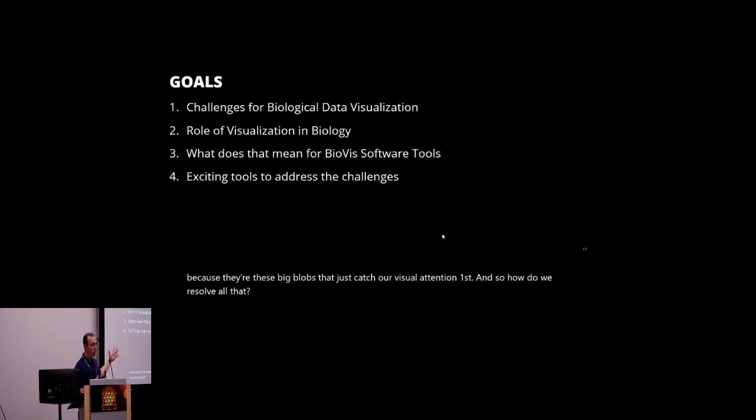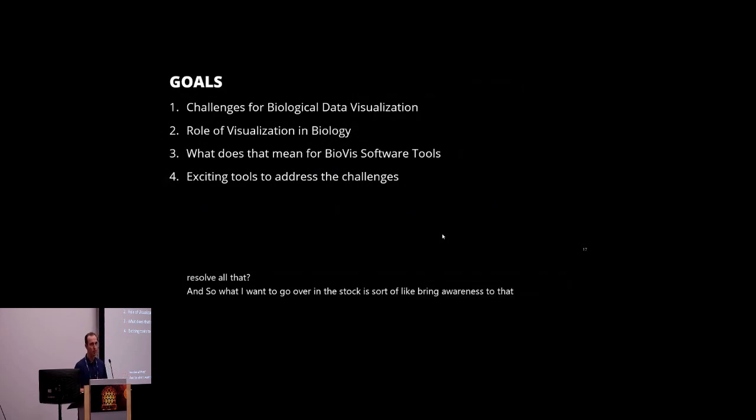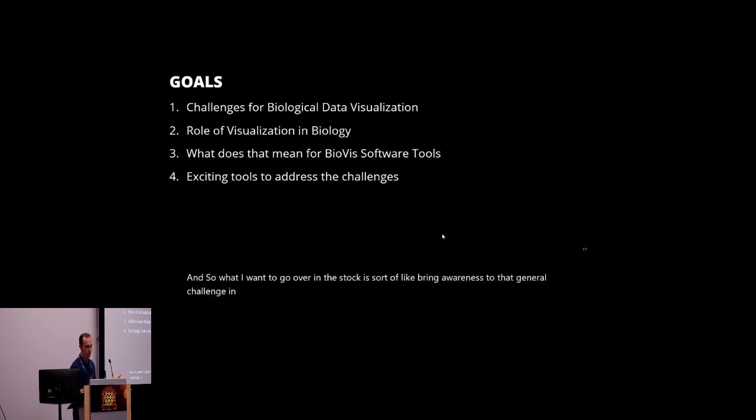And so what I want to go over in this talk is to bring awareness to that general challenge in BioVis, which we've just done. And next I want to go a little bit deeper and talk about what is actually the role or purpose of visualization in biology. So what do we really want to achieve? And what do these two things mean for BioVis software tools? And then I want to close with showing you some exciting tools that can make our lives a lot easier.